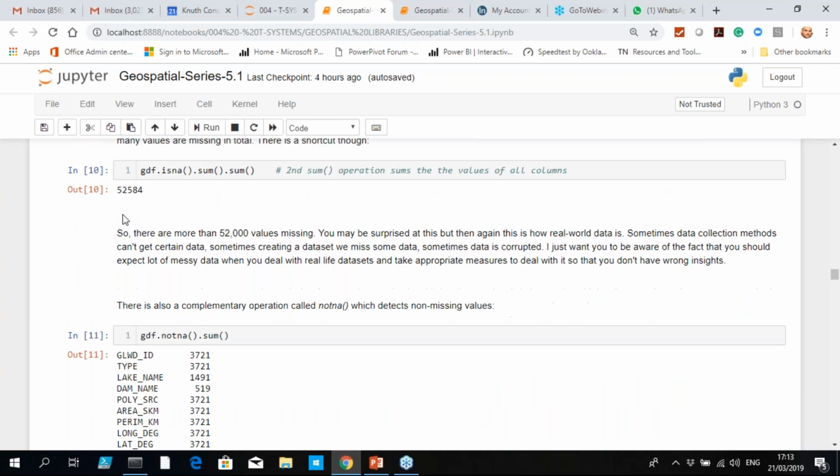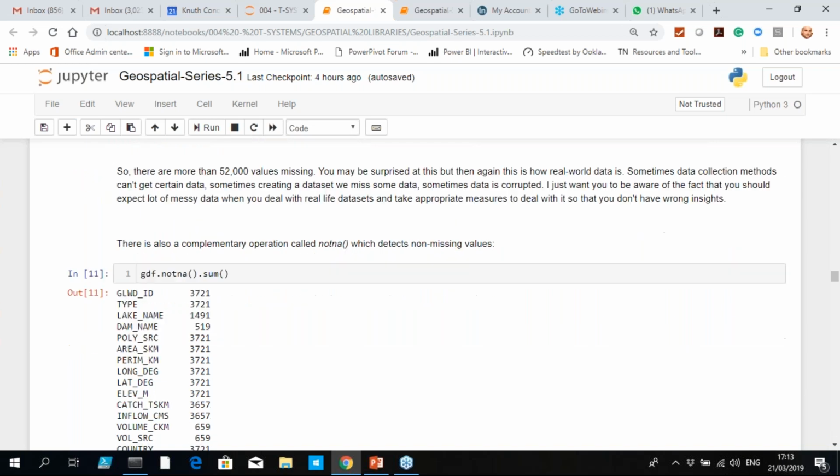And then as a next step, we can figure out how many values in our data set are missing. We do that by applying isna().sum().sum(). The second sum gives us essentially the total number of values. So there are more than 52,000 values missing.